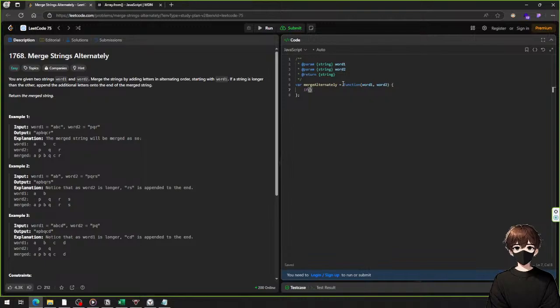If word1.length is equal to word2.length, we're gonna create a function, right? Like we're doing the first one.